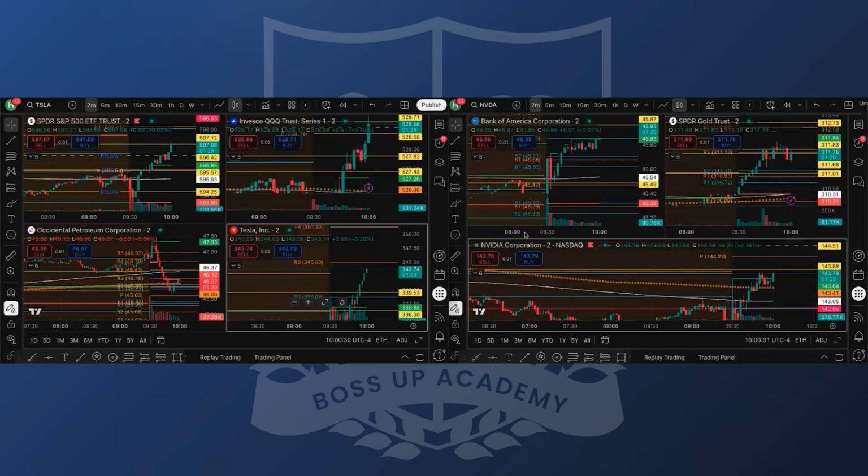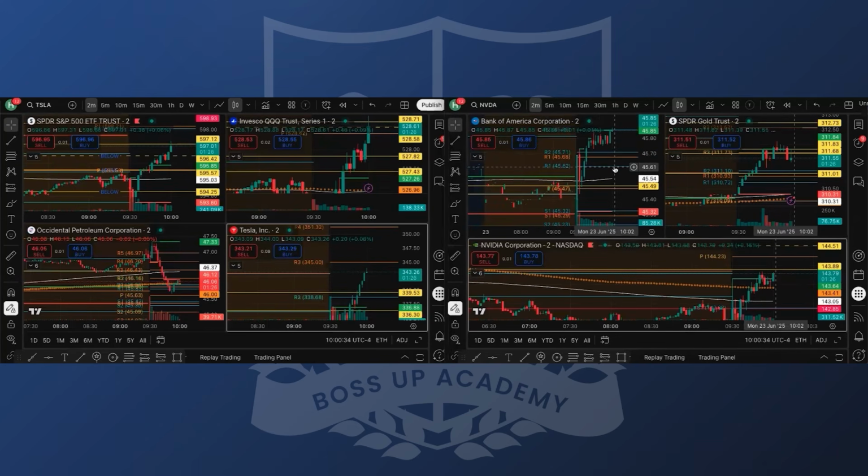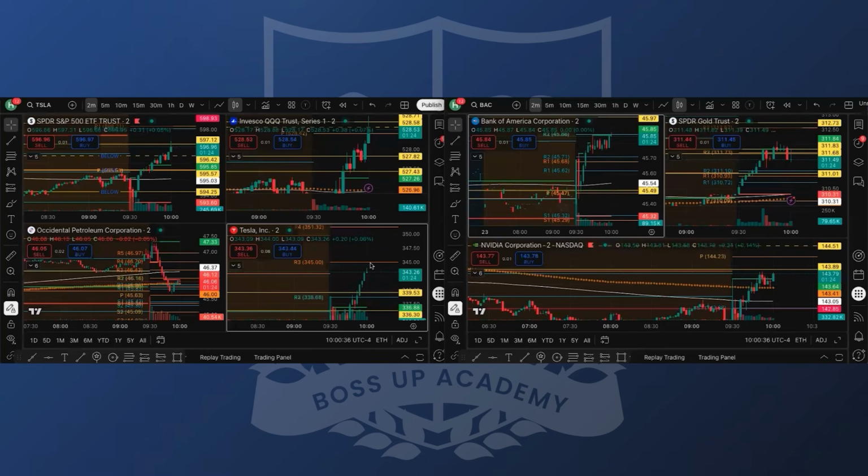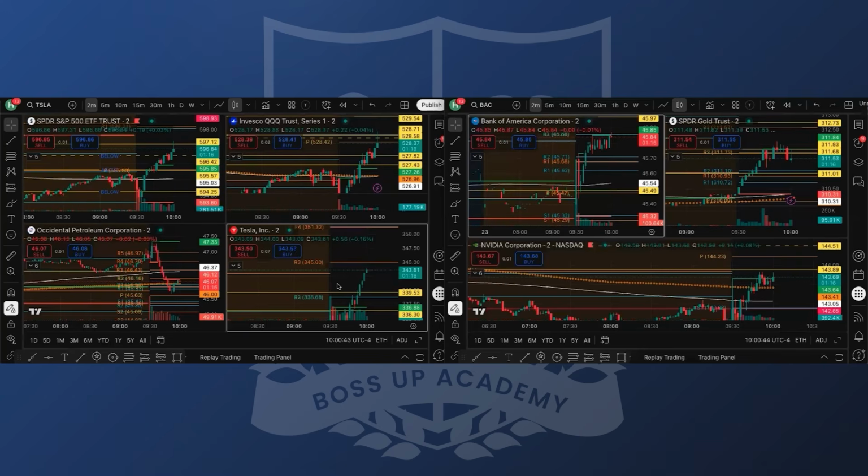BAC about to break out of the ORB here now. My new friends that are here, make sure y'all are typing in the premium chat. I don't look at the Zoom chat, sorry if you're typing. You would take a little bit more off, y'all, if you have runners. This is a critical level on Tesla. I'm gonna take a little bit off, but still, just gonna get to that pivot. 345 too is like a whole number.